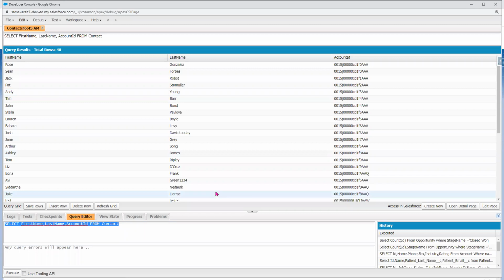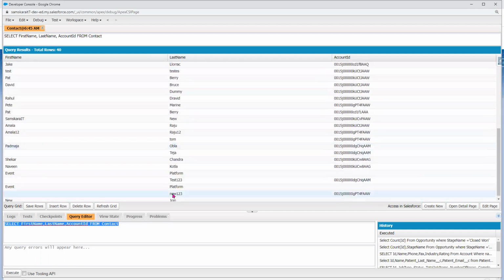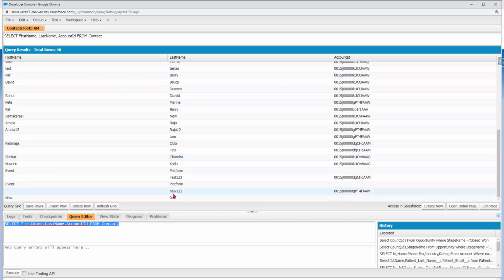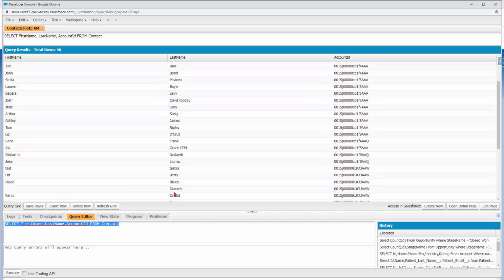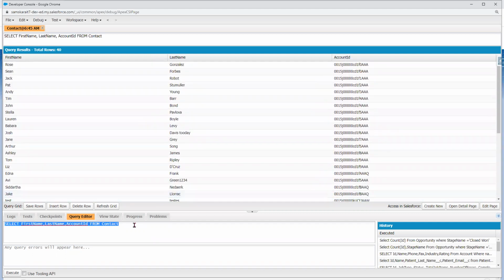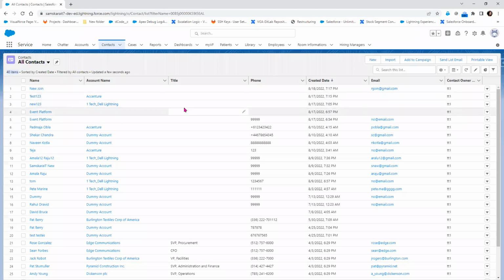Now I want to filter this more. I'm not interested in all the 40, because looping through each one of them is going to take time for me. So instead, I filter this query to get fewer records, because I need to know what the filter conditions are.